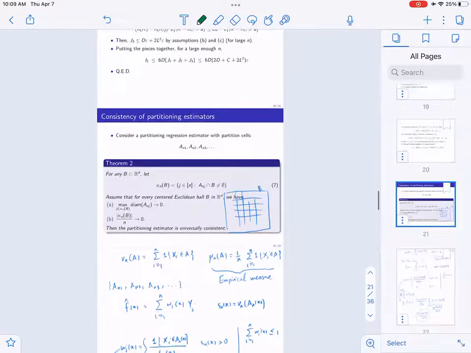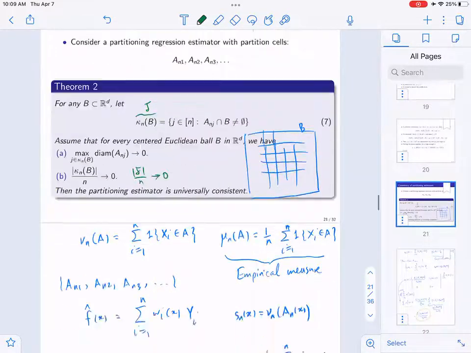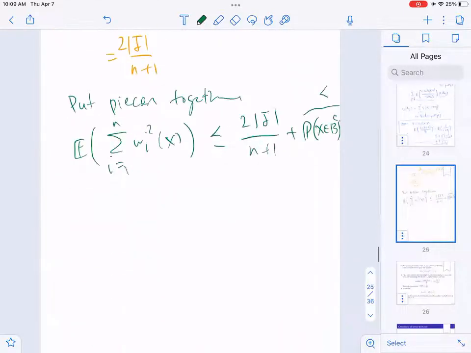So if you look at the assumption, the cardinality of this is, I believe, what I call J here. Okay, so what this is saying is J over n is going to 0. Okay, that's the assumption that we have. The number of partitions that intersect with B divided by n goes to 0. By assumption, this is going to 0 as n goes to infinity. And this part I can make as small as I want because epsilon is arbitrary. I can conclude that as n goes to infinity, this goes to 0.